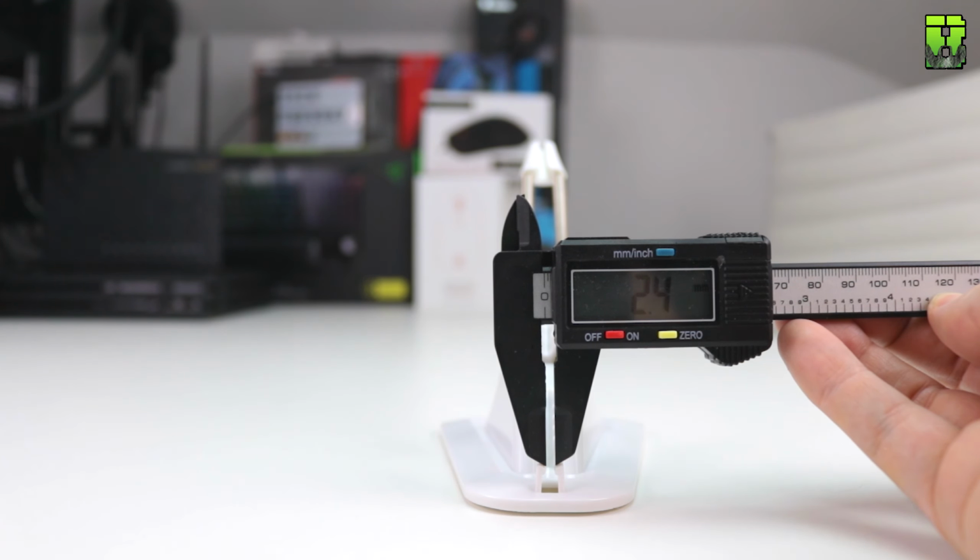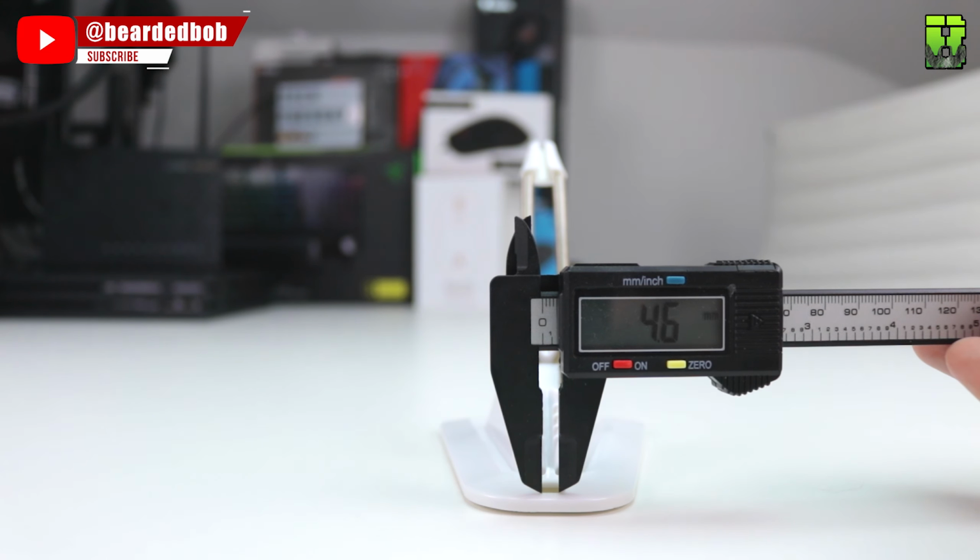And the rear top channel has two options here. It's got a 2.4mm initial channel, which can open up. It's like a little V, so you can push it open and close, got a little bit of flex in it. And the overall channel width once it's in there is 4.6mm, so it's more of a guide channel, I would say, and just stops it moving around a little bit at the back, which I quite like.